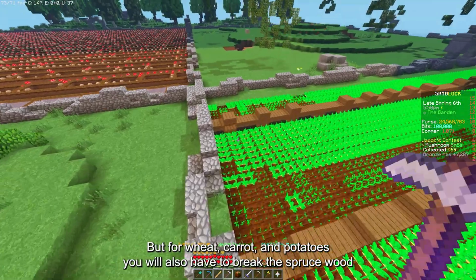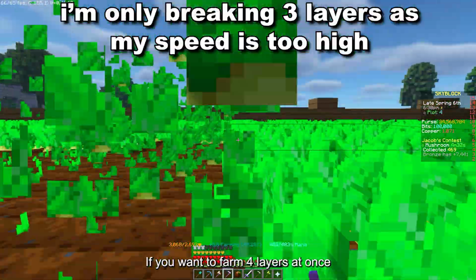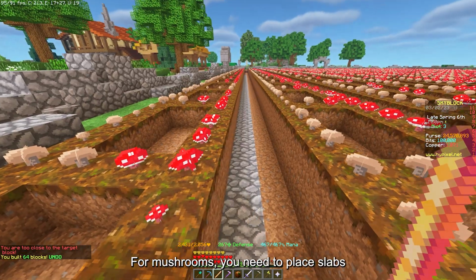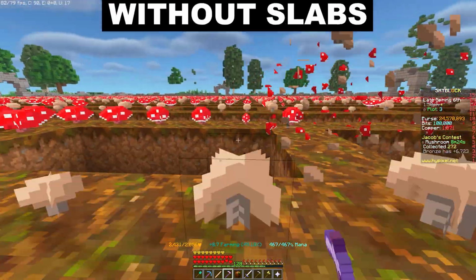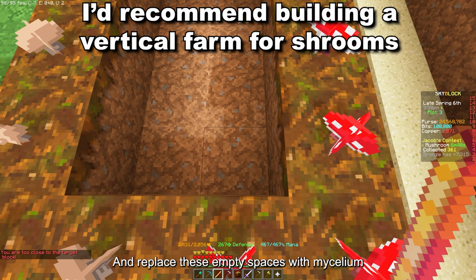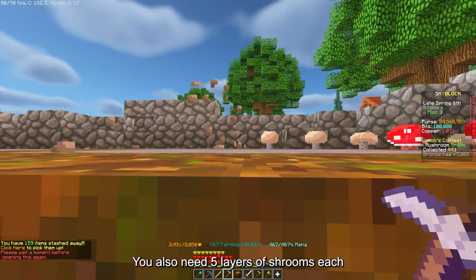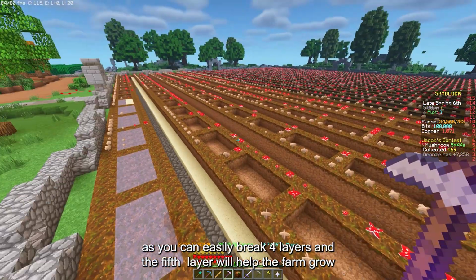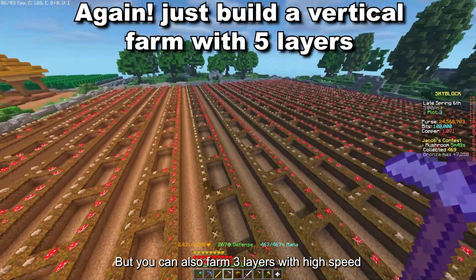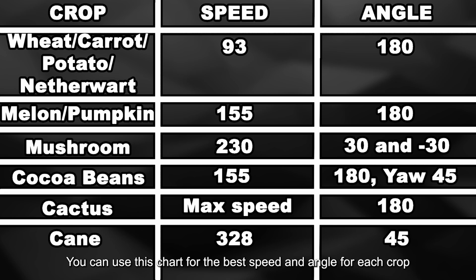But for wheat, carrot and potatoes, you'll also have to break the spruce wood if you want to farm 4 layers at once. For mushrooms, you need to place slabs and replace the empty spaces with mycelium. You also need 5 layers of shrooms each, as you can easily break 4 layers, and the 5th layer will help the farm grow. But you can also farm 3 layers with high speed. You can use this chart for the best speed and angle for each crop.